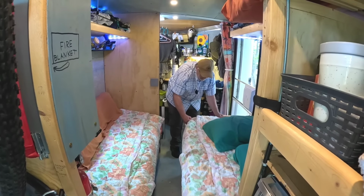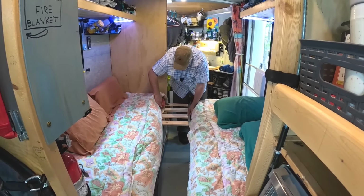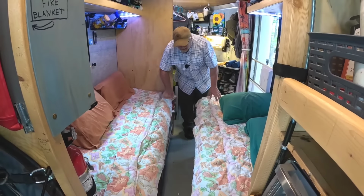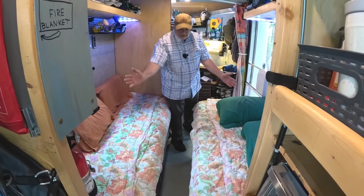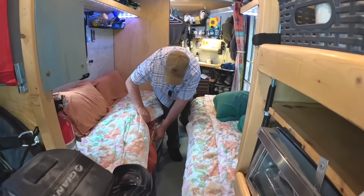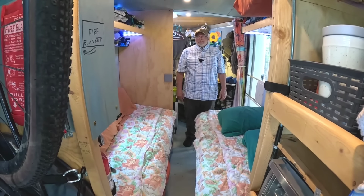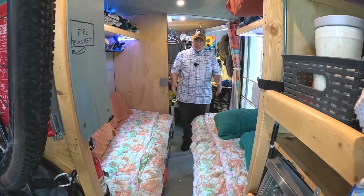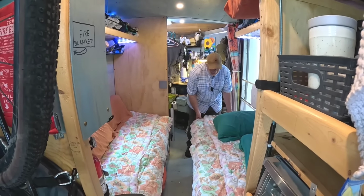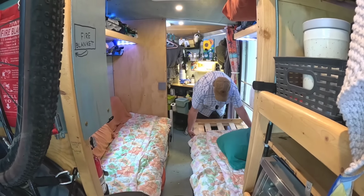If you want to turn it into a single bigger bed, this flips down like that. You just pull the mattress down here, and then we've got three separate little slide out sections with cushions up here that connect it into one big bed. Here's the second one, and then a third one down there. That bed's somewhere between a queen and a king size bed. Then of course you got to put it away in the morning, which takes a couple minutes, which some people don't like to do, but it's not a big deal.